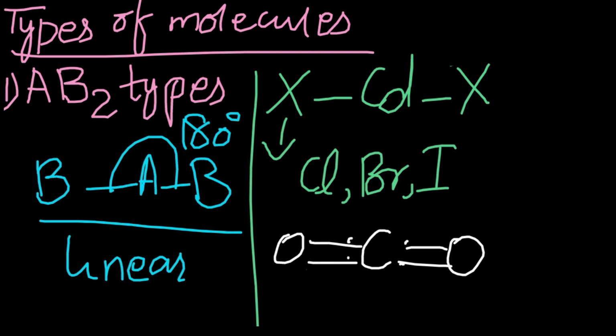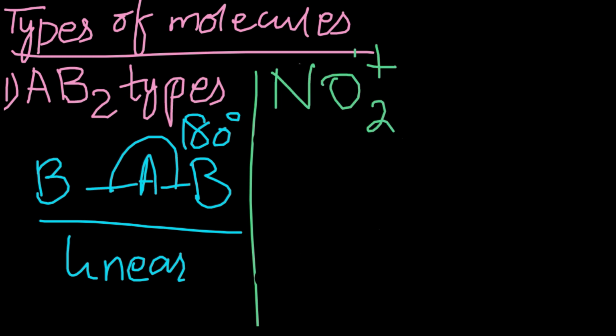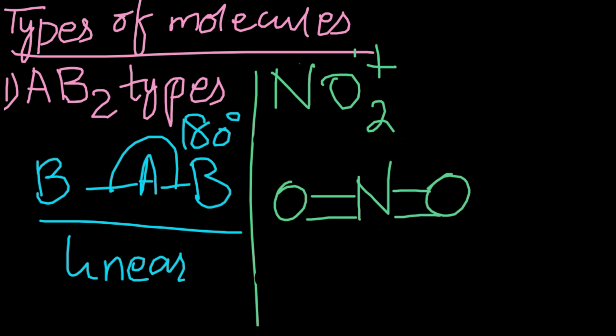In addition to the neutral molecules, there are certain ions that are of AB2 type. These include the nitronium ion. This nitronium has nitrogen with 1 positive charge. Experiments show that nitrogen does not have a lone pair in this molecule. Nitrogen has 5 electrons in its valence shell, and it is making bonds with 2 oxygen atoms. Oxygen is making a double bond with nitrogen using its 2 electrons and 2 electrons of nitrogen. Same is the case with the other oxygen atom.